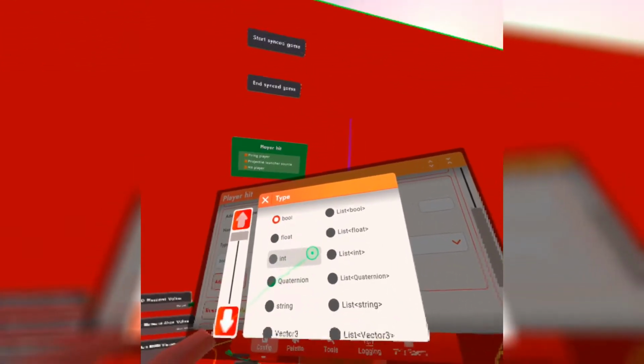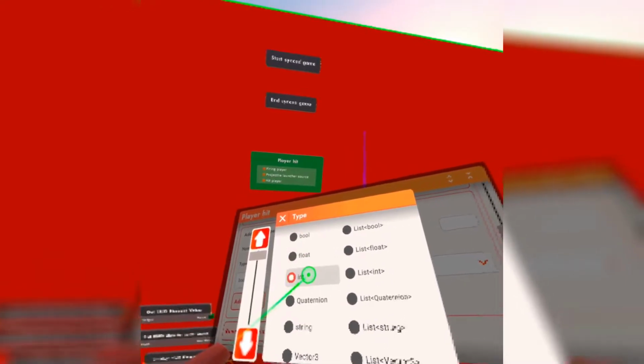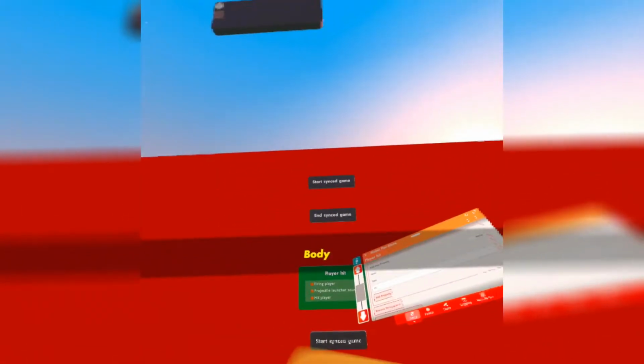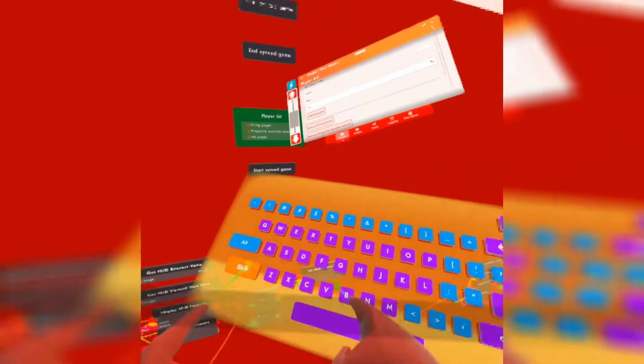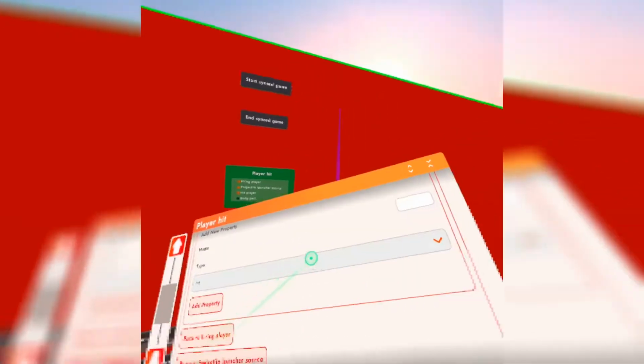The next thing we're going to be doing is taking the int variable, and this will be body, what was it again? So it was Body Part. Add that property. We're adding another int property. This is going to be the Damage.